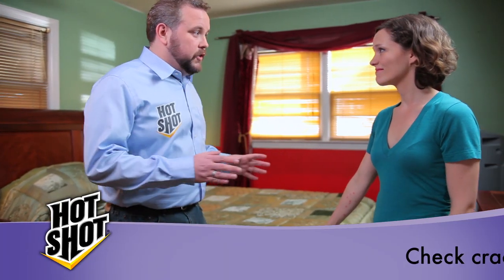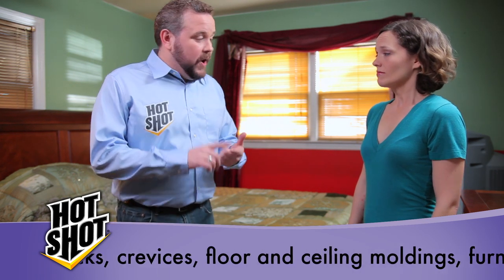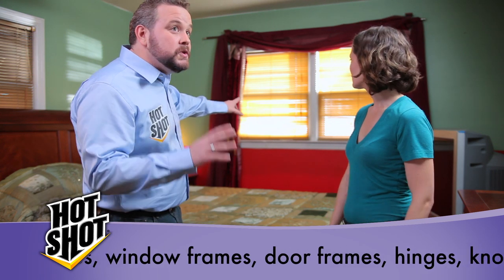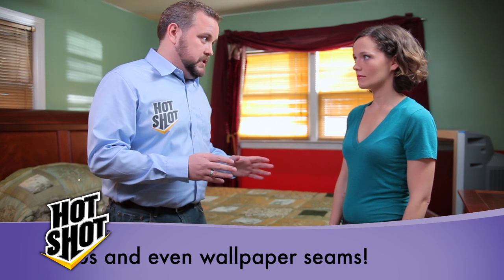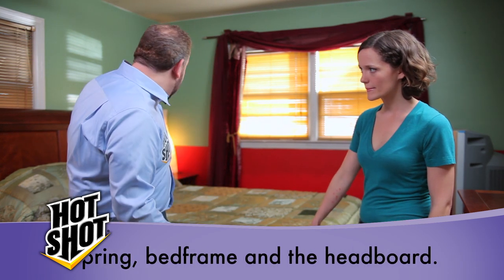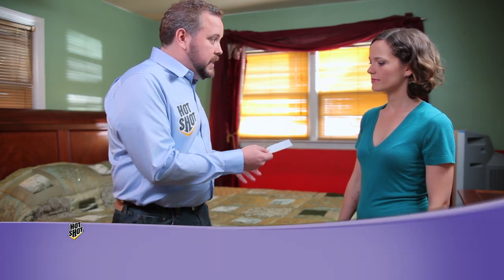You're going to want to check other areas as well. Walk around and inspect the entire room: cracks and crevices, floor and ceiling moldings, furniture, dressers, couches, window frames, door frames, hinges, knobs. You even want to check wallpaper seams. When it comes to the bed, you want to check the mattress, the box spring, the bed frame, and the headboard. I like to use a thin object, like a putty knife or a butter knife — run it along bed seams and inside mattress piping.